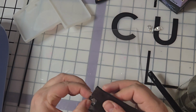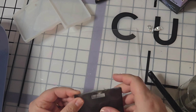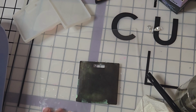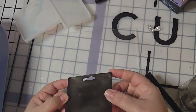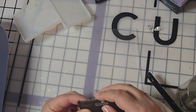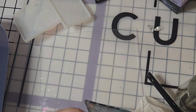Alright. So we have a little... Oh, I see what happened. It just went down around it. Let's see if we can sort of flatten this out so you can see basically the chameleon mica powder resin seeped through the mold, and that's what happened. It seeped up over here and made kind of a funky thing. I think it's fixable. I think I'll be able to clean that up.